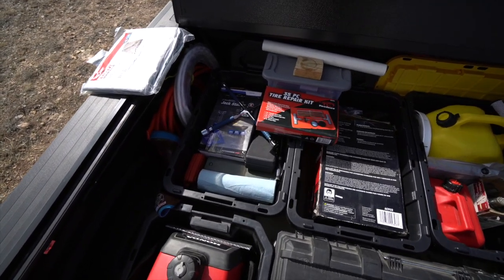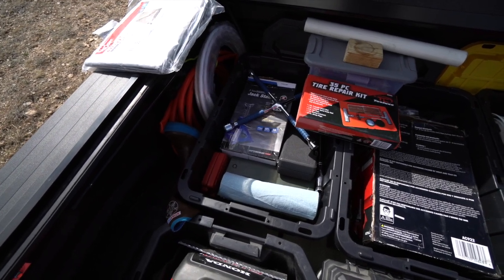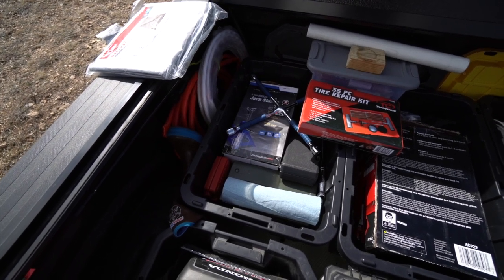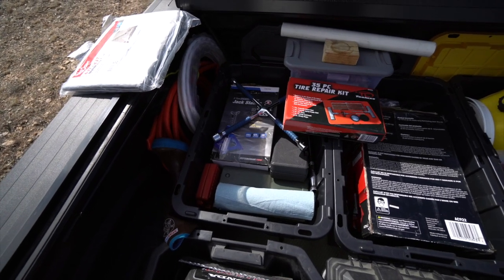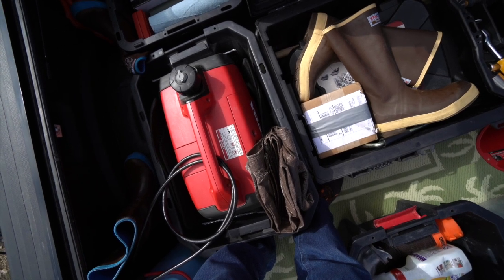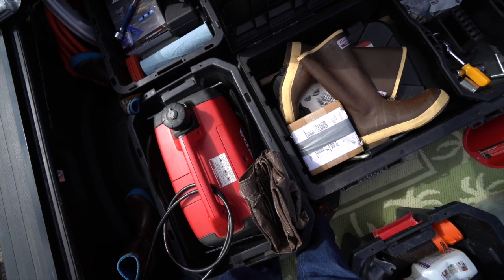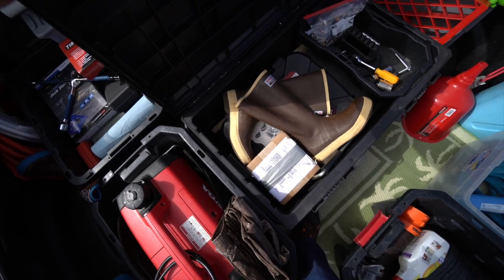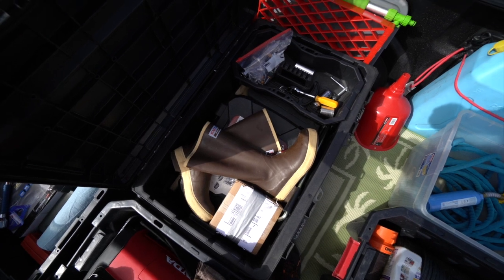There's some three-ton jack stands, a four-way, a set of deep sockets, a really nice jack setup, a torque wrench, and just a big extension bar. This is my Honda Generator 2200i — lovely and quiet and easy to start. I have a big Husky toolbox with all those tools and a few spares for my suspension system that I'm obviously going to need to get to.